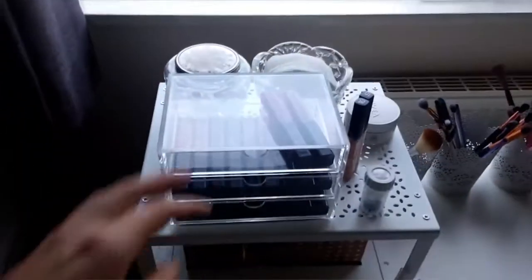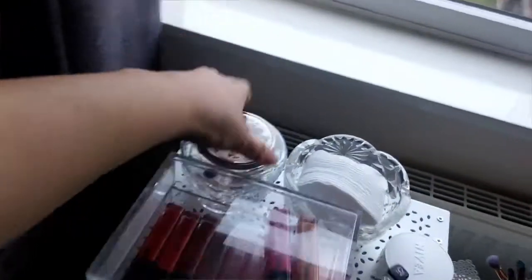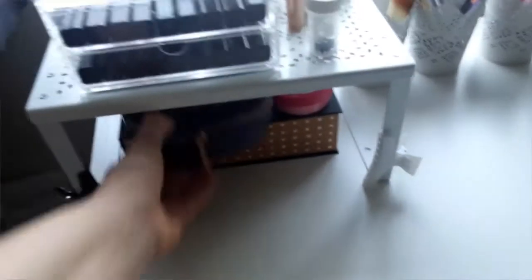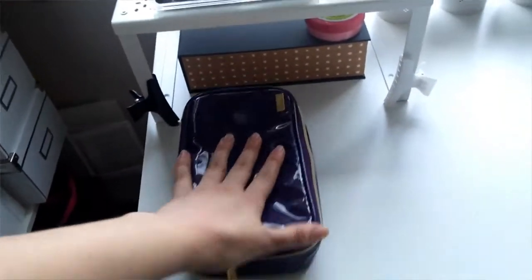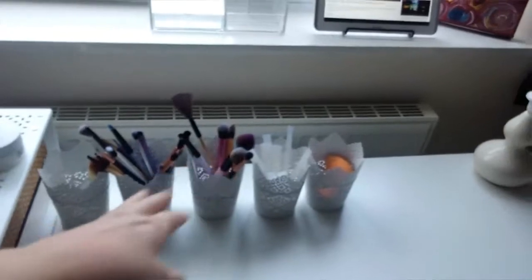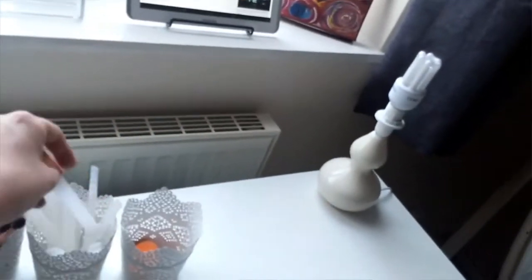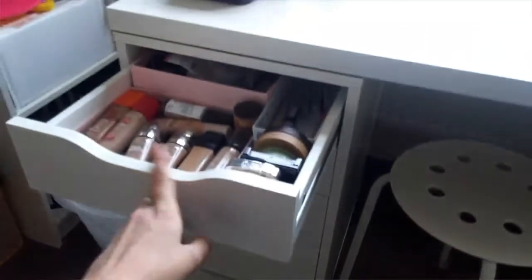So this is my desk. These are the Alex 5 Drawers which I bought recently. And here I have my Tanielle Bare Lip Glosses, my perfume samples, cotton pads, my cream, Maybelline Treat Me Concealer I'm trying to finish off, and this is for my contact lenses. My beauty bag which used to go into my handbag. Brushes — these are still clean, these are dirty already. Brush guards — they're quite useful. Real Techniques sponges are seriously dirty. And then the top of my desk which needs cleaning. I won't show you the drawers — I'll be doing a separate video on that.